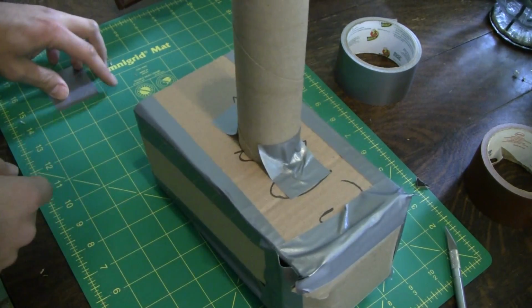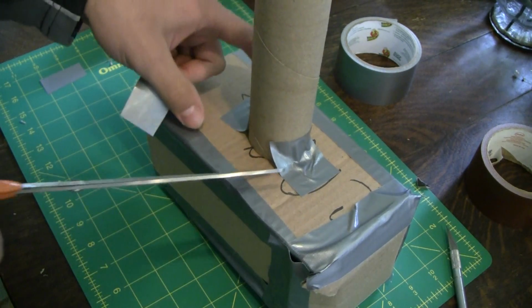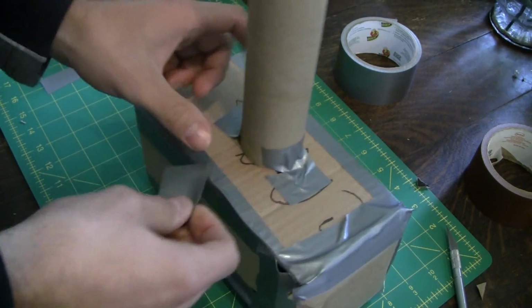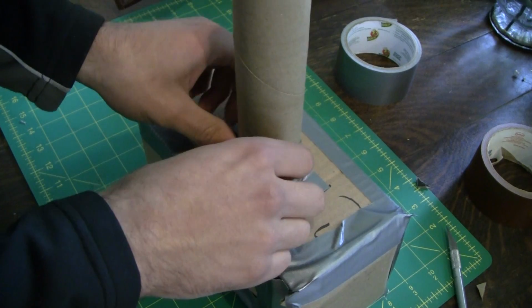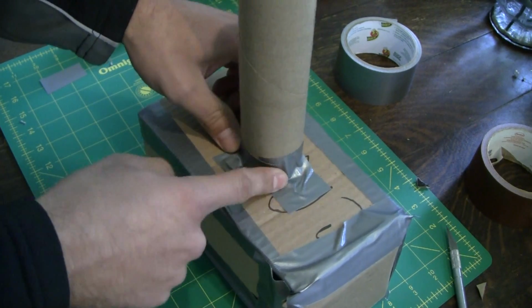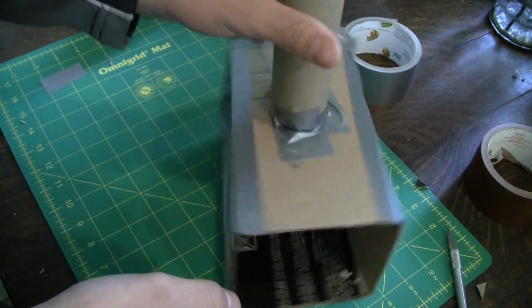So we got those two taped on, and you can use a pair of scissors to trim it like this. That'll allow it to flex a little bit. The actual handle is going to be covered in brown tape, so you don't need to worry about that too much. And this entire hammer piece you're going to cover with gray tape when you're making it.